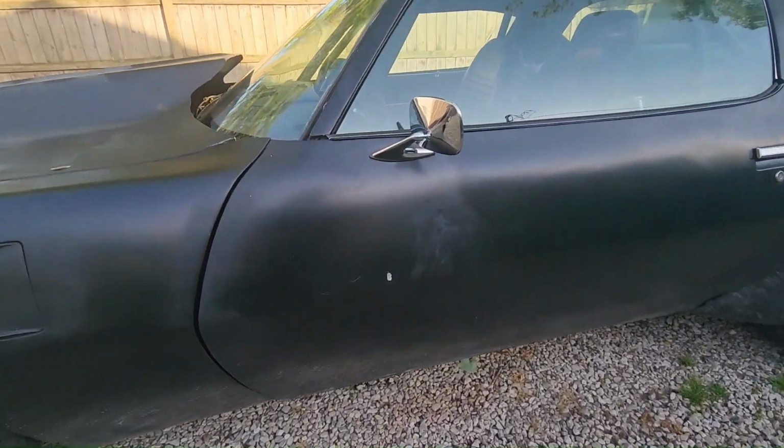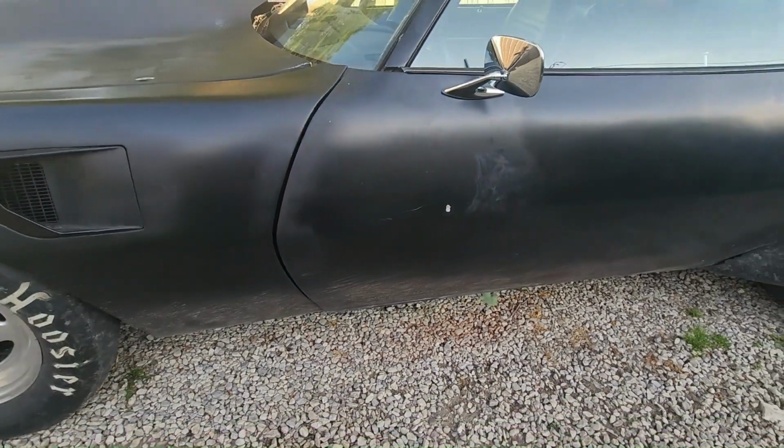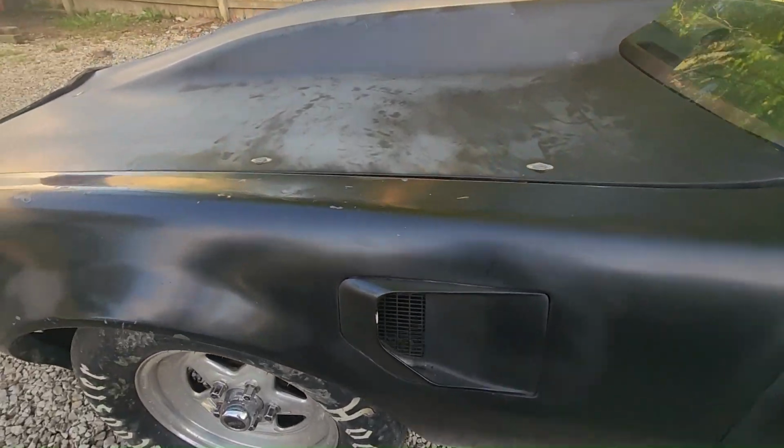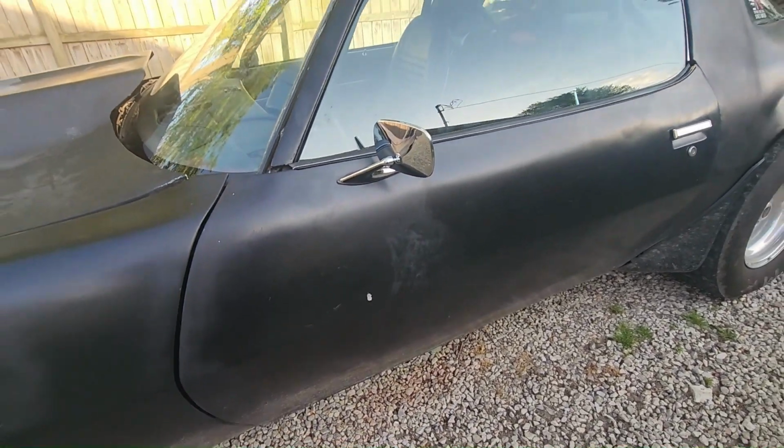How in the world did that get there? What in the world? I need to take some black paint and hit these chipped areas. That's a new one though. I don't know where that come from. But anyway, sidetrack.